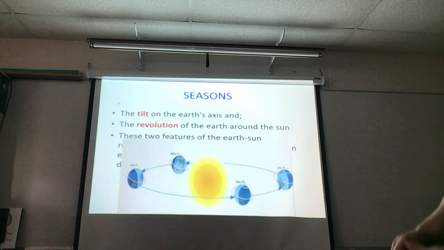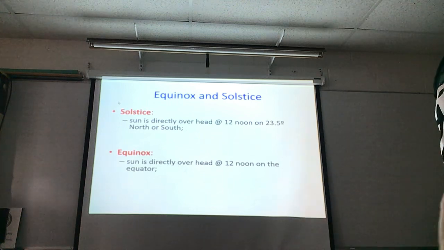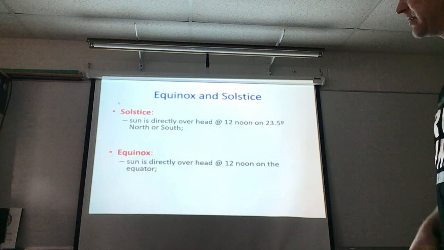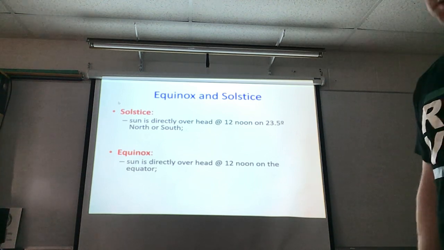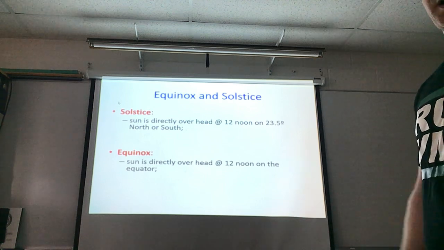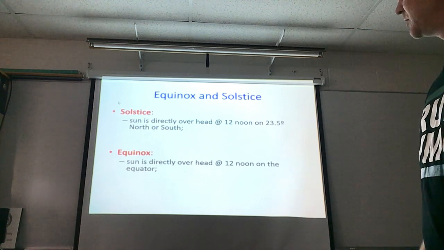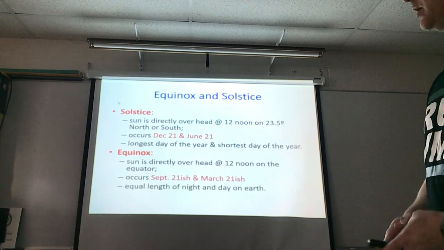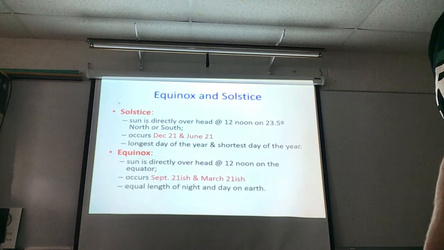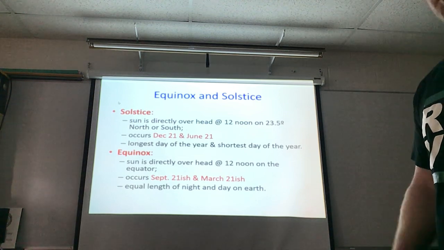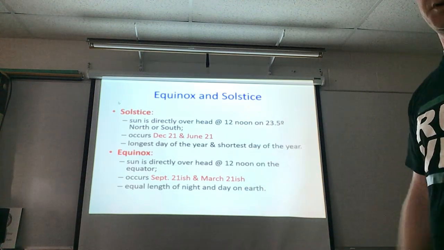So that would be these 4 dates here. Bringing us to these names here, solstice and equinox. Solstices happen every 6 months, and so do the equinoxes. Therefore, one of these dates you're going to have every 3 months. Usually, and I'll just put all this up here for you: December 21st and June 21st and September 21st and March 21st. Those are 3 months separated from each other.